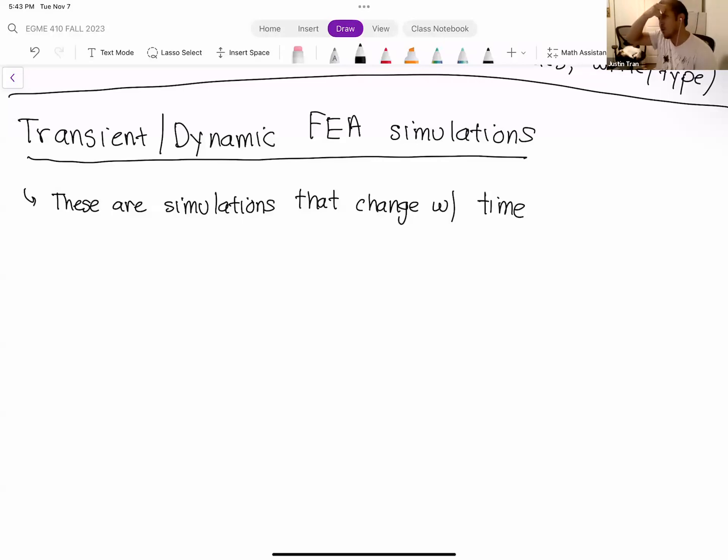What I mentioned last time as well is that this area of time-dependent simulations is very, very rich. In fact, you can spend an entire semester talking about all the nuance and all the theory behind simulating these things. It's kind of its own thing, and you could have your own class on time-dependent FEA simulations or just time-dependent computations in general, because there are so many factors that come into play. What we're covering in this class is going to be a very, very small fraction of that, really just enough for you to get started using a commercial software like ANSYS.